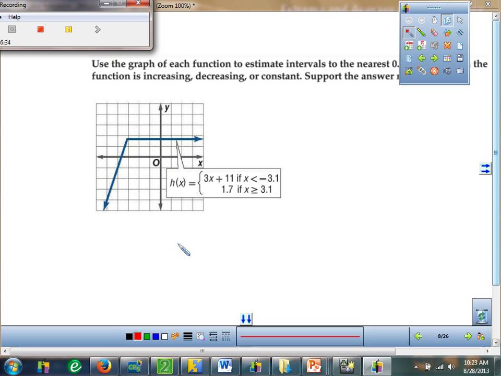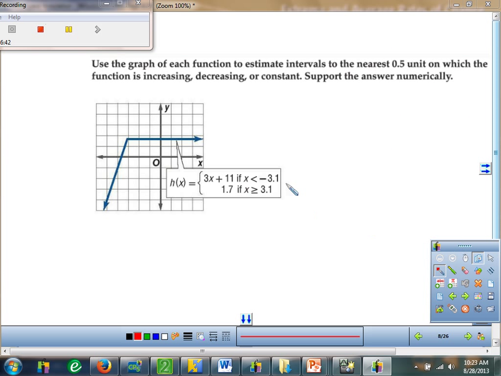All right. Let's look at one more graph. Now, this is our function here. Now we can come up with our values based off of what they give us. So let's talk about increasing, decreasing, and then we'll talk about constant. This one, we're not really going to talk about critical points. This would be a critical point because it changes into something. But let's look at this. So we're increasing until we get to this point, and then we're constant.